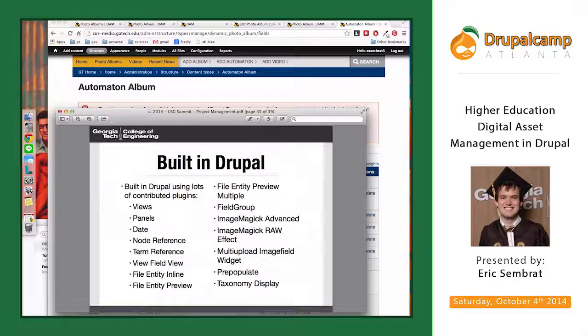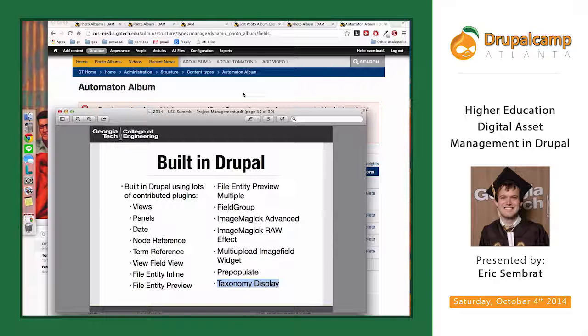One module that I think is really important is Taxonomy Display. What that allows you to do is to rewrite what happens when you click on a taxonomy term as a link. By default, that page is not going to give you a lot of helpful information on what content has been tagged with that taxonomy term. And Drupal does not like the fact that you're trying to overwrite that. So the Taxonomy Display module will actually give you the ability to overwrite that and do something more intelligent with that. So I really wish I had an example of that.